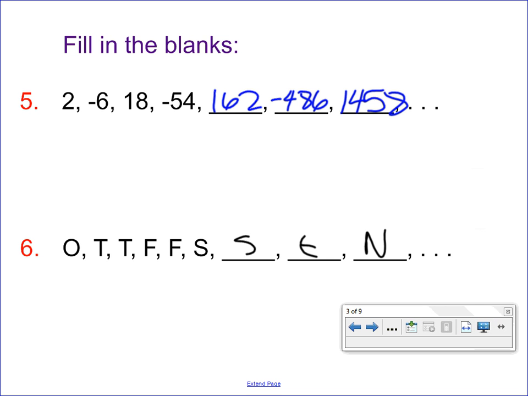So for number 5 and number 6, we'll be looking at sequences, and recall that sequences are just an ordered list of objects or numbers, or in this case, letters. I hope you had as much fun with that as I did. So here we go. 2, -6. Raise your hand if you had the same blue entries up here. So what was the pattern there? Brendan? Multiply by -3. Good. Anytime we have a constant ratio between successive terms, a constant multiplier, we have a specific name for that kind of sequence, and we'll look at that in our activity.